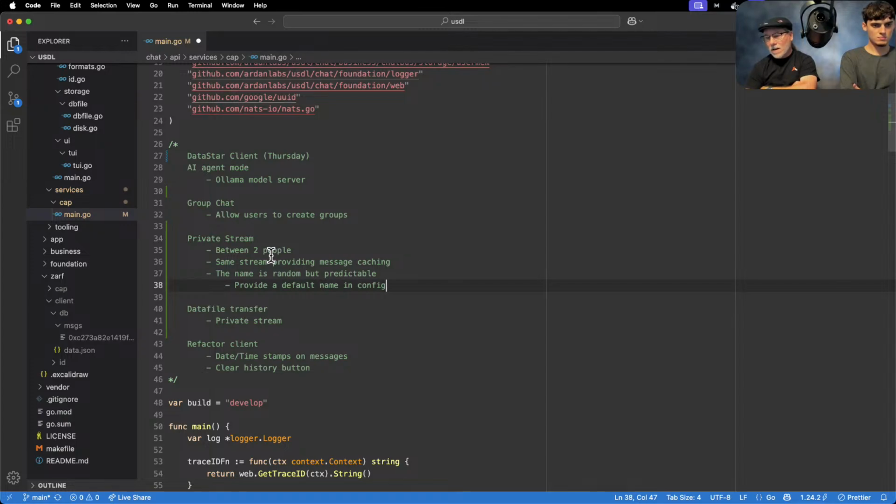The only thing is, even if everybody knew what it was, because data is encrypted, it wouldn't matter. The only thing that would suck is that maybe messages don't persist. But we need to learn more about that, right? So think about group chat now. I think group chat would work better with private streams as well, because then everybody connects to the group stream, and if everybody can see the messages that are there, then who cares if somebody else stole them?